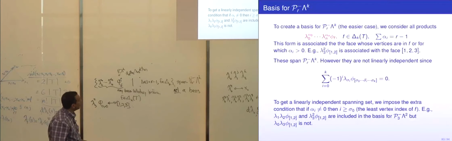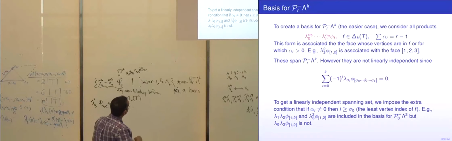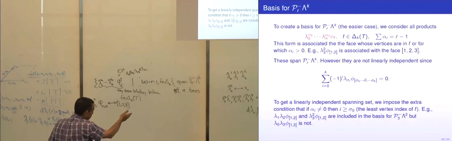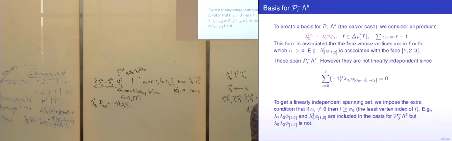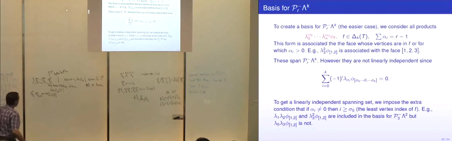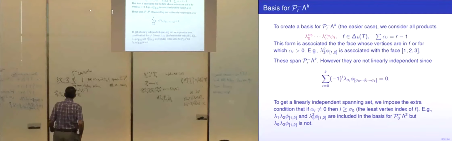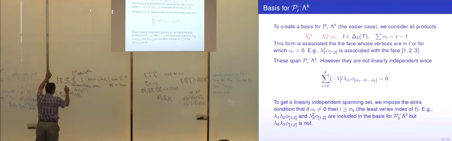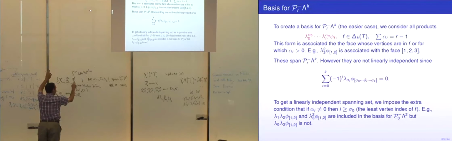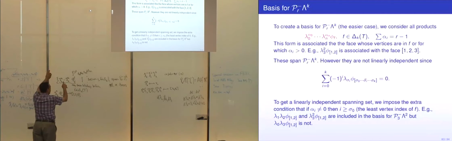Okay, now what do I do to get a linearly independent spanning set, so that it's a basis? Which ones do I drop? I have to drop some, and as I tried to convince you, even in the simplest of all situations, there's some arbitrariness. Drop the lowest one, for example. Basically what we're doing is dropping the lowest ones, the right number we need. So the condition we impose is that every index that shows up at all shows up either in one of the lambdas or in the F or in both. The lowest index that shows up is required to show up in the F.